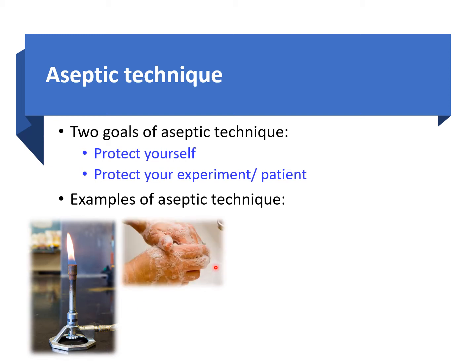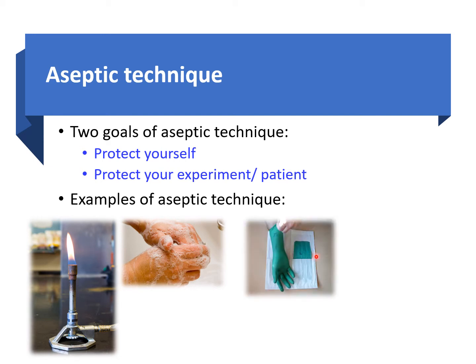Another aseptic technique that we follow is washing your hands. And again, this is definitely a shared technique between microbiology students and healthcare professionals. If we're going to talk about a microbiology lab setting, you definitely have to wash your hands before you even begin your work. And then you must wash your hands after you're done with your lab work. Now, in between, you can wash them as many times as you want.